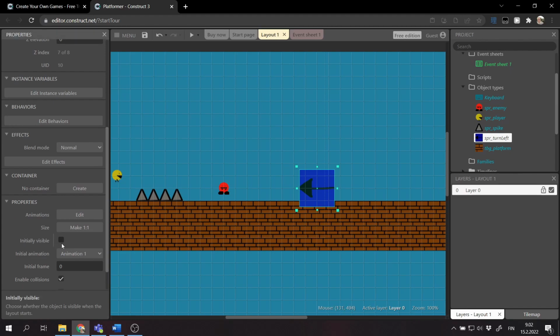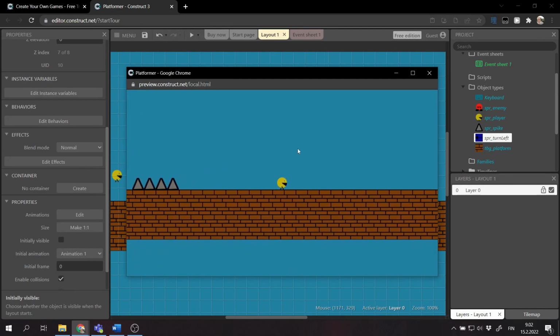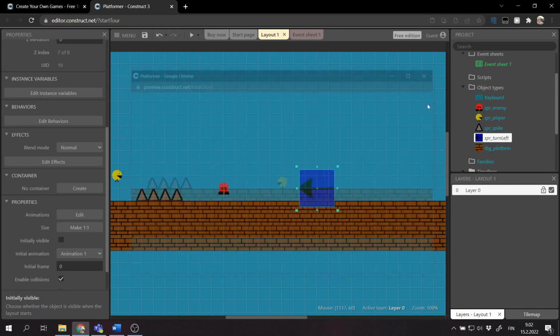If we tick it off, we can still see the arrow in our editor window, but if we play the game, it will be invisible. So that way, when we are building levels, it's good that we see where our trigger areas are, but when we are playing the game, we don't have to see it at all.